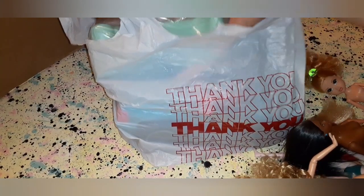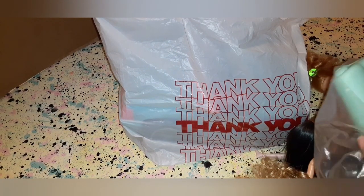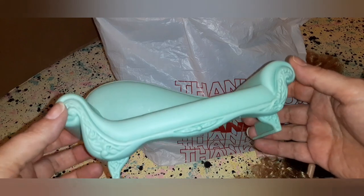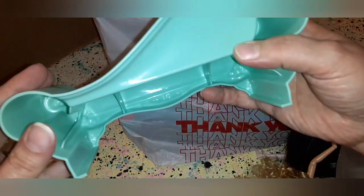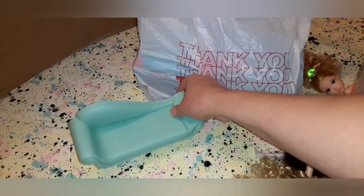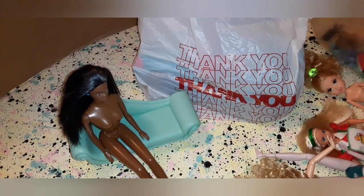That's it for the dolls. The only other things I got are small. They have these bags you can stuff full of whatever you want for I think $1.99 or $2.99. I took some stuff out that's not doll-related. I got this cute little couch — I don't buy a lot of furniture but I thought this was cute. It's a little stained up but there's nothing a little scrub can't fix. I believe it's Barbie — yeah, Mattel 2013, China. I just thought it was really cute. I could fit some of my dolls on it for display.